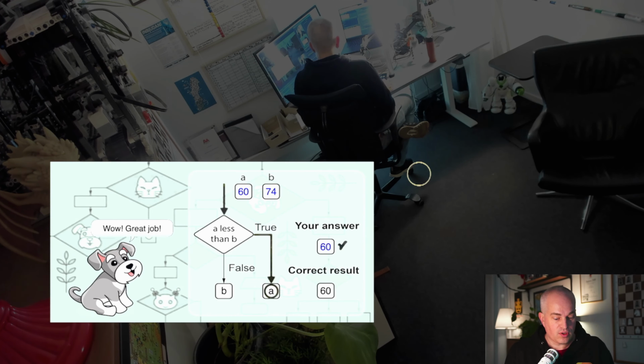Here is an example of what you might see when you run level 2. So you should return the smallest number. In this case, A is 60 and B is 74. If we follow the green arrows, or the bold arrows, then we get the condition A less than B. It is, so it's true. So we continue with the bold arrow down here, and we return A. That is also the correct result, so then we pass the level. So this is essentially what you should do in level 2 of the core of this module.